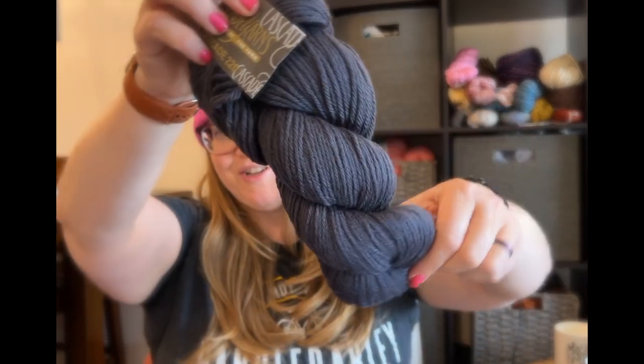And I typically order from websites that have discounts for sweater quantities, and I went back to, I was on Wool and Company's website, which is, I order from them pretty frequently because they have that discount and they have free shipping. So I looked through their other options for worsted weight wool yarn, and I ended up going with Cascade, because it's budget friendly and they come in so many beautiful colors.